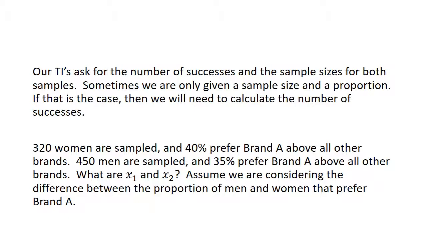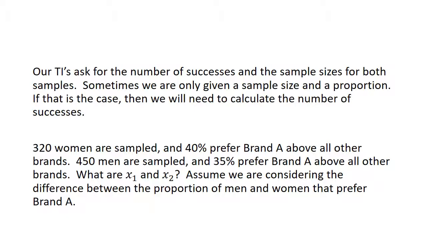However, sometimes the problem doesn't tell you the sample size and the number of successes. Instead, it tells you the sample size and the proportion or percentage of successes in each group. And in that case, to use our calculator to do our statistical testing for us, we're going to need to calculate the number of successes in each sample.